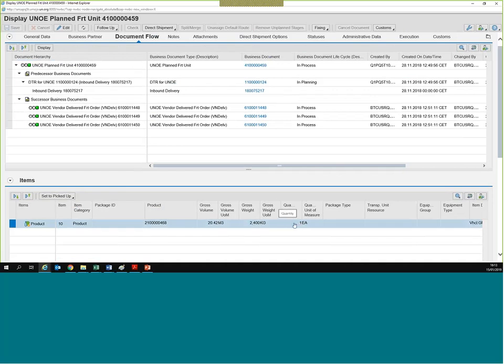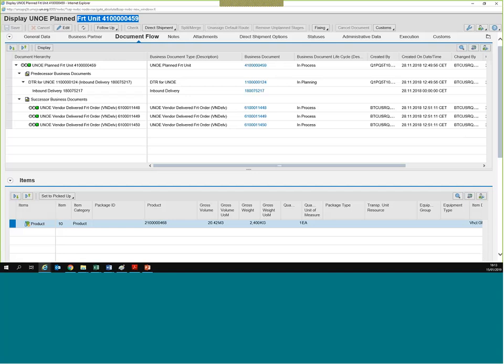So we can have freight units with only one vehicle, or freight units with 10 or 100 vehicles. And the meaning of a freight unit will be all the different vehicles that need to be transported from beginning to end as part of the same shipment.